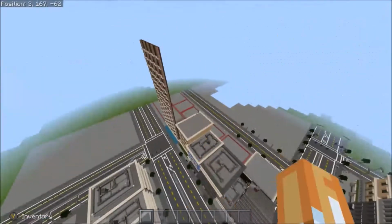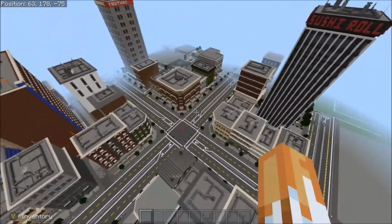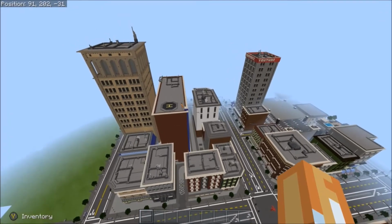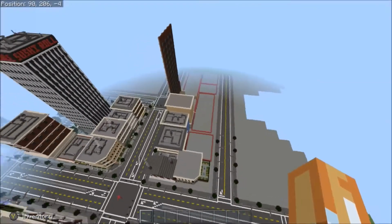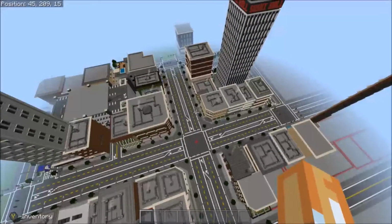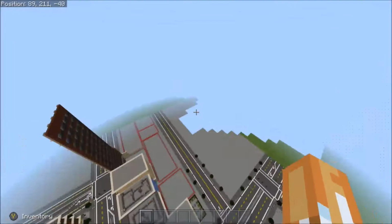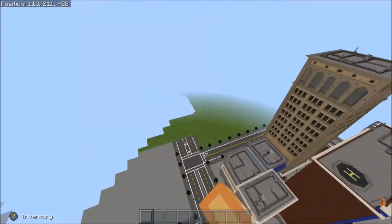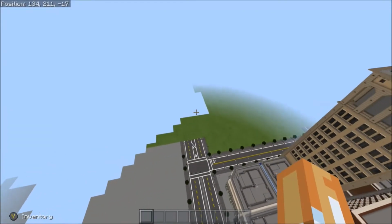We're working on our 4th plot, which should be another couple weeks, and we'll have the 4th plot done on the exterior at least. And we're moving right along in this city, about a plot every 3 weeks. So 2 more weeks for this plot, hopefully, and a couple more weeks to get that plot finished up on the exterior, and we'll be looking good to start the main part of our city over here. This will probably be the next plot I work on, and circle back around up top and then back around the bottom. This will probably be the last plot I do because I want to keep doing squares, keep circling around every plot I do until I get to the exteriors of the city.